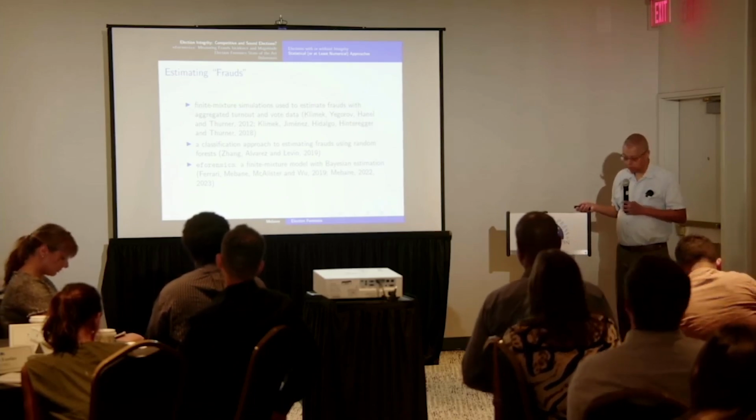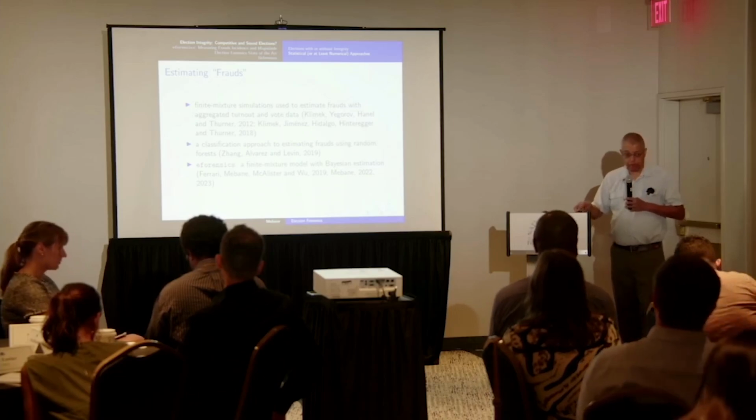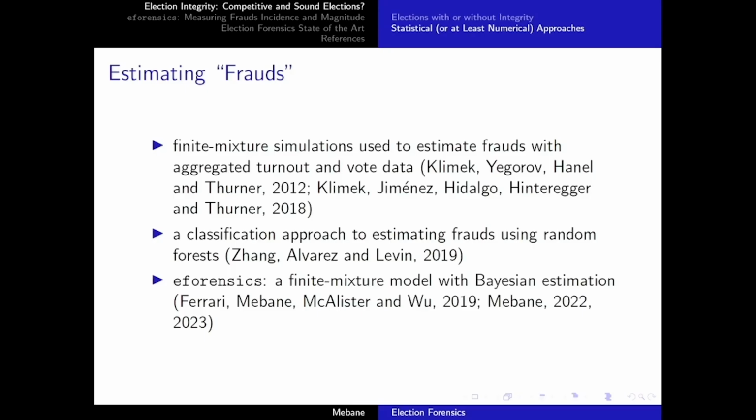Here are a couple of working papers that come from the book manuscript that I'm hopefully finishing in the next few weeks. But this is a finite mixture model that applies Bayesian methods to actually give statistical estimates for frauds with full precision, confidence, credible intervals, all the rest of it. So let me show you a bit about that. The rest of the talk pretty much is about e-forensics.